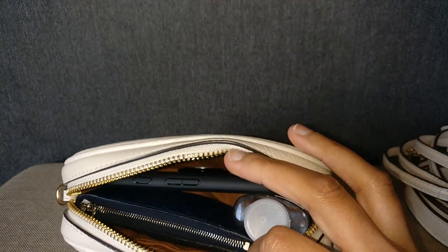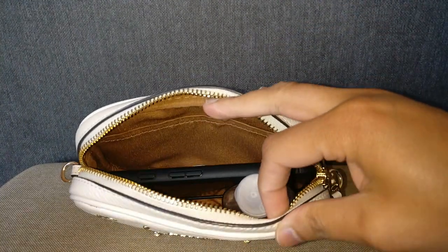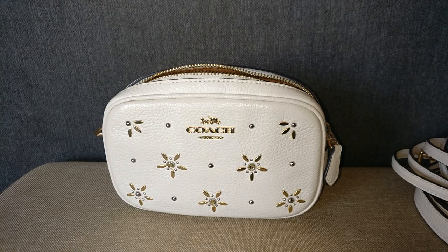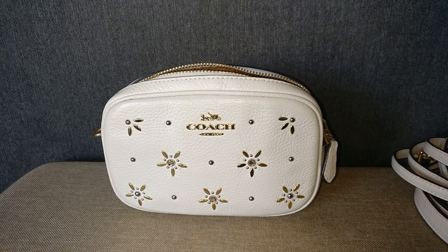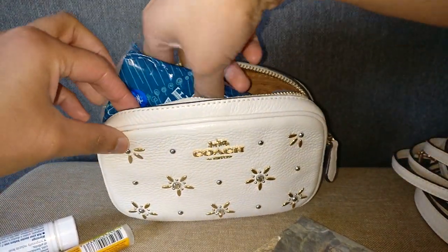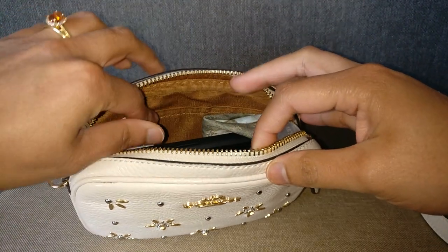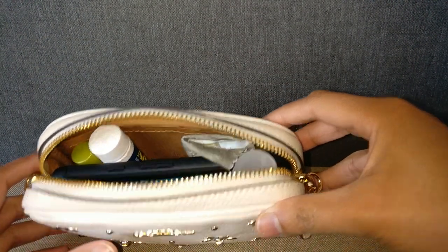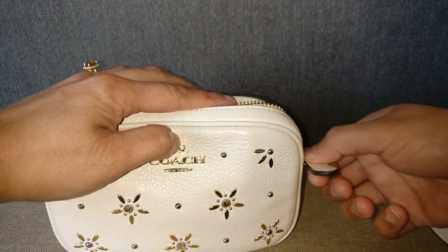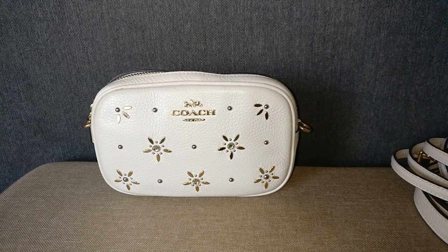Now, if I didn't include my car keys — like if I was with my husband and he had his car keys in his pocket — and all I really needed was my phone and hand sanitizer, then I certainly could fill this up with more necessities. I don't know if you're like this, but I tend to carry around all of our necessities when we're out together, like chapstick, Advil, an eyeglasses cleaning cloth, and Kleenex. So if my husband was my walking wallet and walking car keys, I could fit all of that in there no problem: my phone, hand sanitizer, Kleenex, eyeglasses cleaning cloth, Advil, and chapstick. That closes just fine.